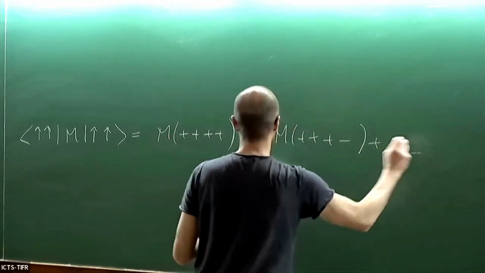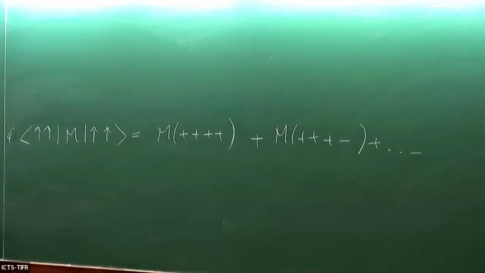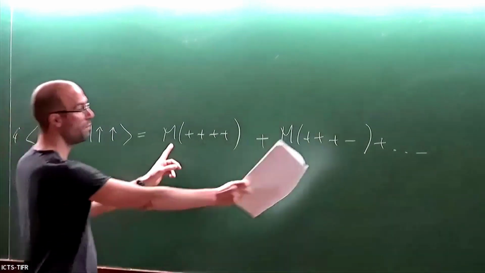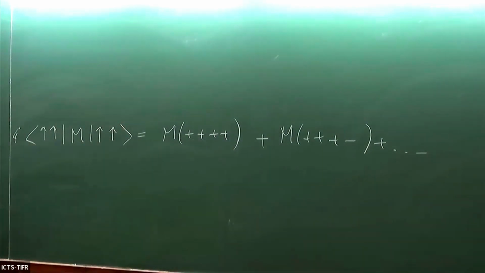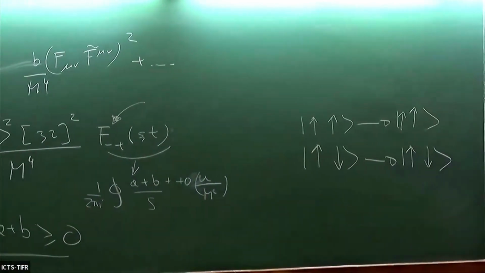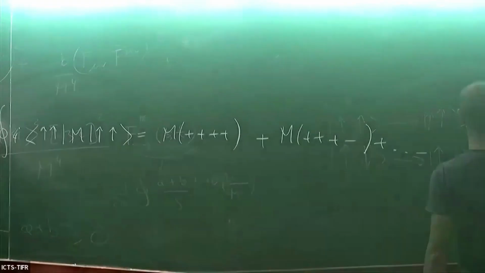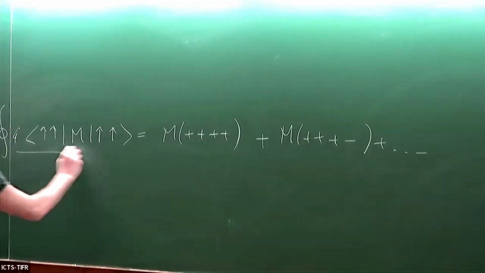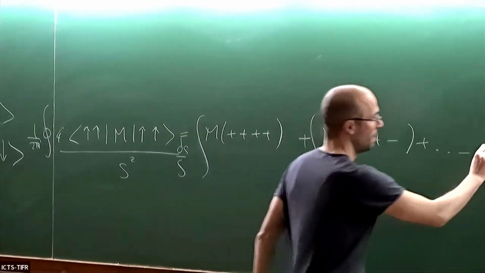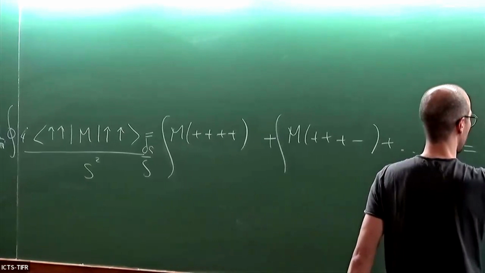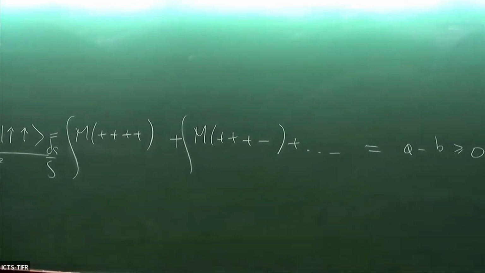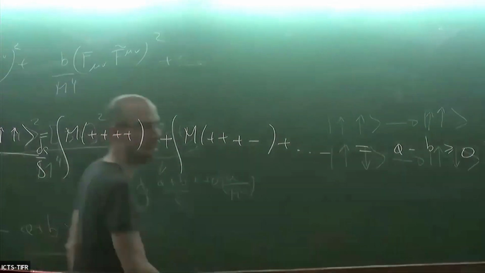And things like this, and it keeps going. So since the spectral ratio for this also is going to give you positivity, it's going to be a linear combination also of the inelastic parts. And the inelastic parts is going to give you A minus B. So if you scatter this one, you do the positivity of this one, integrate this one, divide by S squared ds over S, the same. You're going to land in A minus B positive. So combined with this one, you're going to get that both A and B are positive.